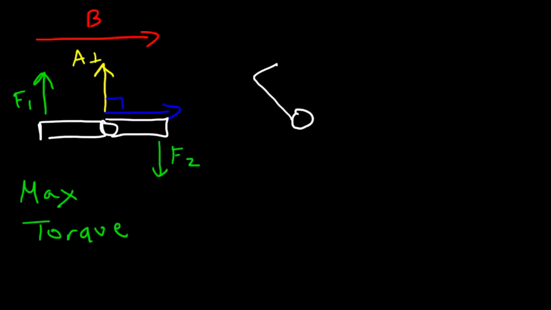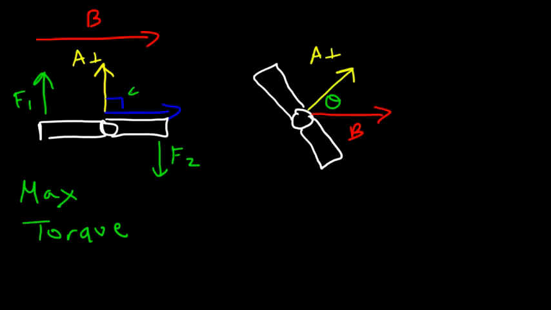Now let's draw another picture when it's at an angle. So here is the normal line, which is perpendicular to the face of the coil. And let's draw the magnetic field, which is directed east. So this time, the angle theta is less than 90. Here, theta is equal to 90. Now, F1 and F2 are still directed north and south, but they're much less than the original values, so the torque is less.